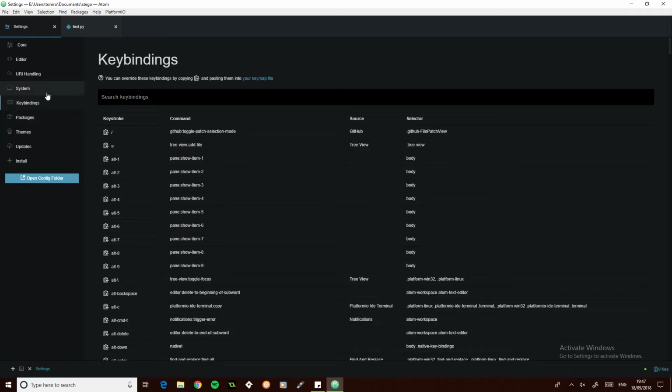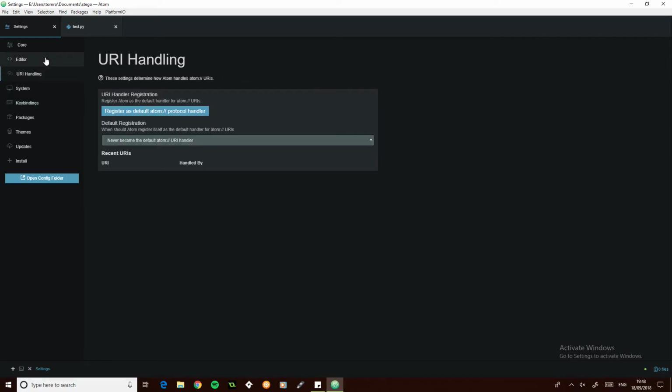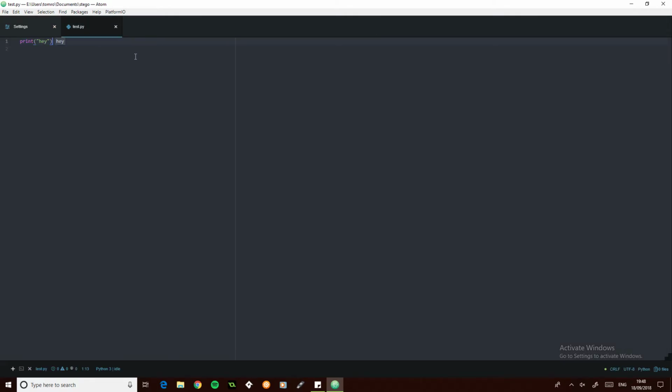Right, I know I've gone quite quickly there. I'm just trying to think if there's anything I've missed. There's a few other bits to do with the Platform IO installation. Make sure you install Python properly when you first do this, before you install Atom, and then before you install Platform IO. And then if you do that all right, you should get to the point where it should just run. If not, you can always drop a comment or email me, or go in the Discord and ask me there. It doesn't really matter. I'll be happy to help anyway.